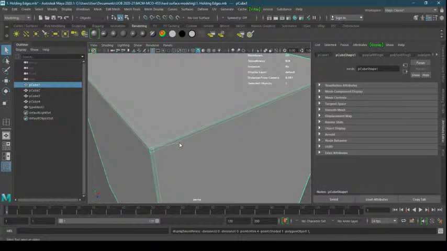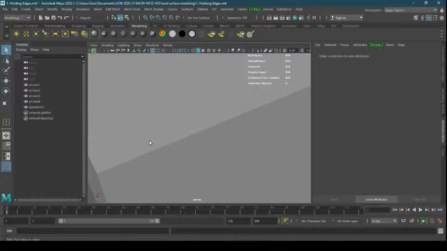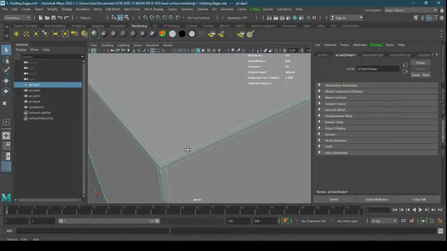So what it is basically doing is, if I press 1 on my keyboard, you can see that this is the original edge, this is the holding edge on the top, this is the holding edge on the bottom. If I press 3 on my keyboard, this is the original edge, and the holding edges go a little bit far apart. You can see here it's going more far apart. Now these edges are holding this edge in its place.